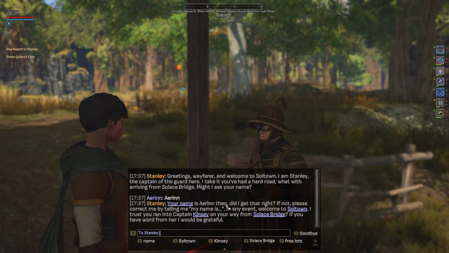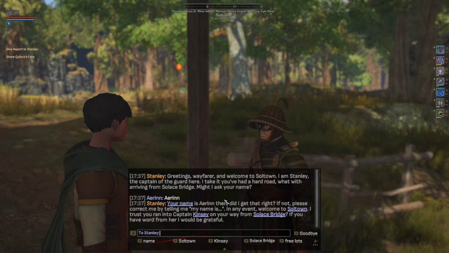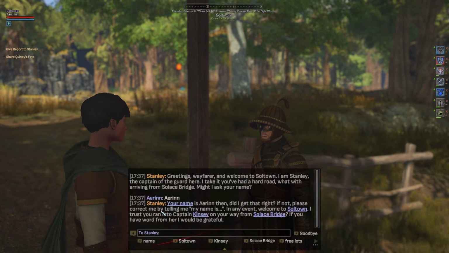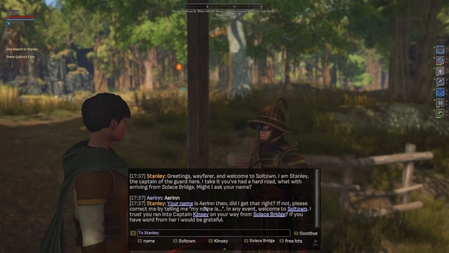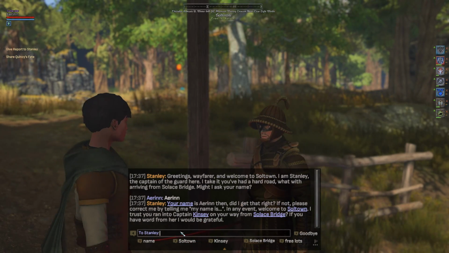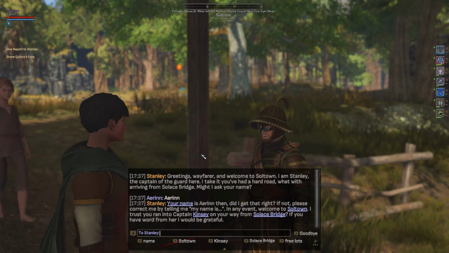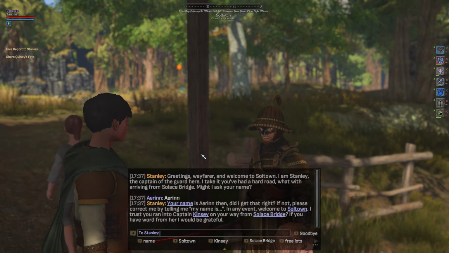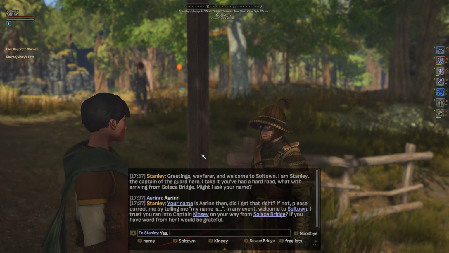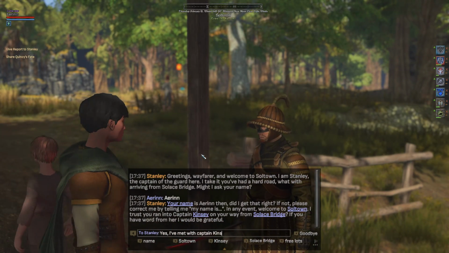So this kind of works like, I think, it takes heat from the EverQuest system of how it handled conversations, but then again maybe more like Morrowind worked like this. So you can just click this stuff and then you'll get answers. But you can be as eloquent, let's say, as you want, because I've noticed that. Let's try this. Yes, I've met with Captain Kinsey.